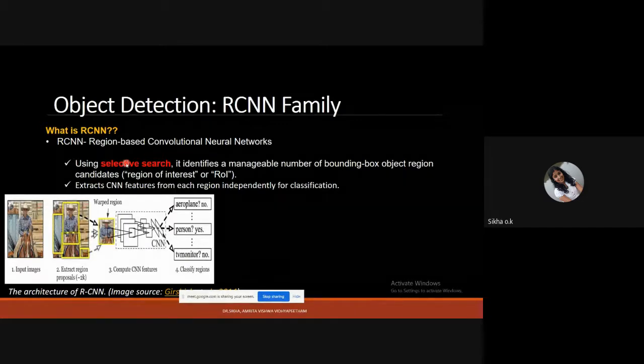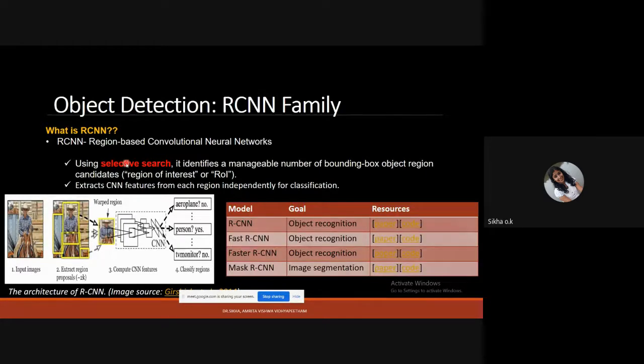RCNN stands for region proposed convolutional neural network. This RCNN family has so many variants. The first variant is RCNN itself, the region-based convolutional neural network. Here the idea is you have an input image, and the RCNN tries to extract regions. Your image may have different regions, and this part may belong to object 1, the very next region may belong to object 2, and so on. But you don't know how many objects there are, so it's highly dynamic. So in RCNN, you take an input image, and first you extract region proposals.